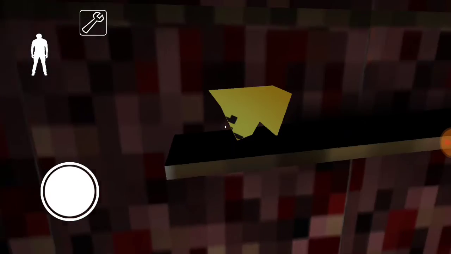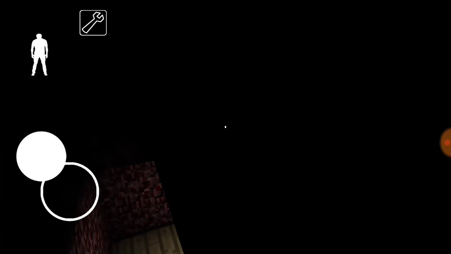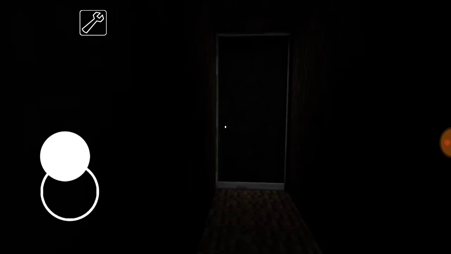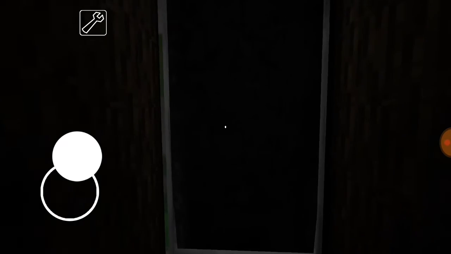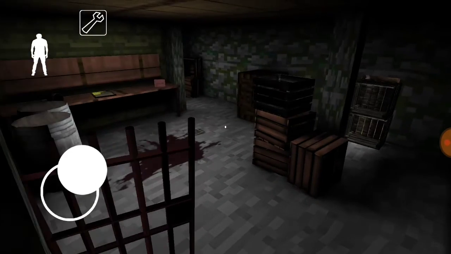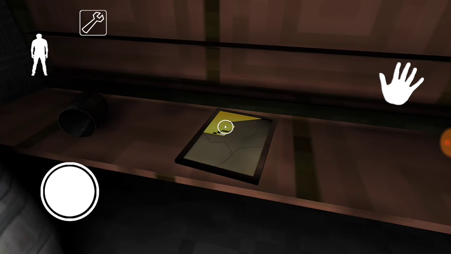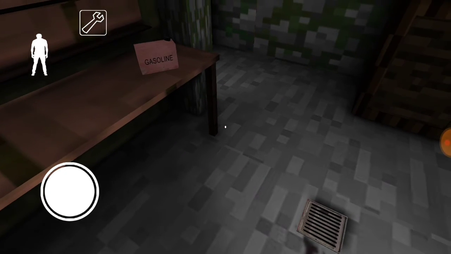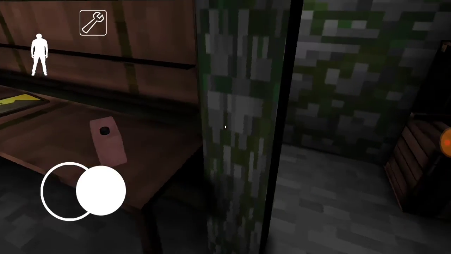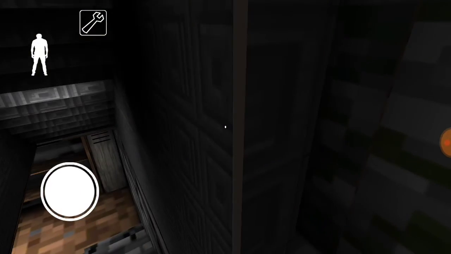Okay. What is that painting of? It's so laggy. What is that painting of? That's so weird. Let's go look at the car and see if it's Minecraft. Frick.